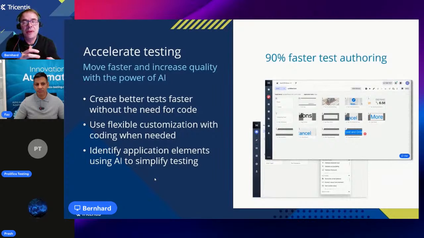You can extend and introduce more flexibility by adding some code. That is JavaScript code, so it's relatively easy to do. And we also have an assistant that helps you to create this automatically, specific for the work with Testim. And so you're not stuck with what you have.